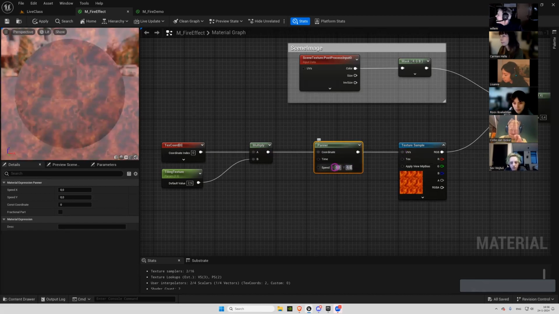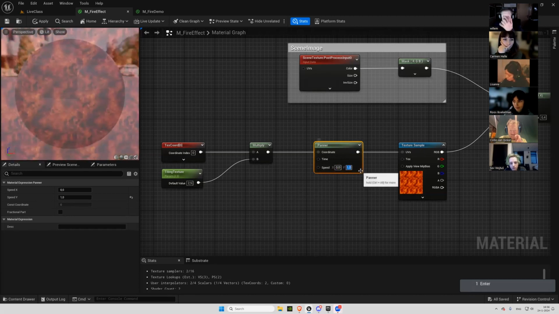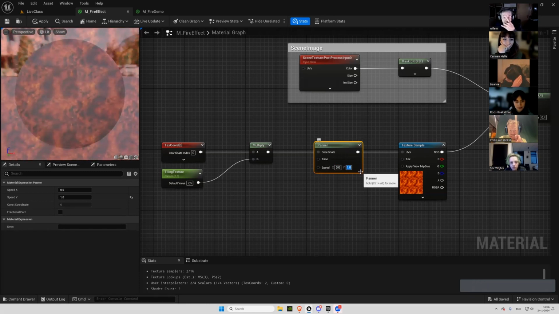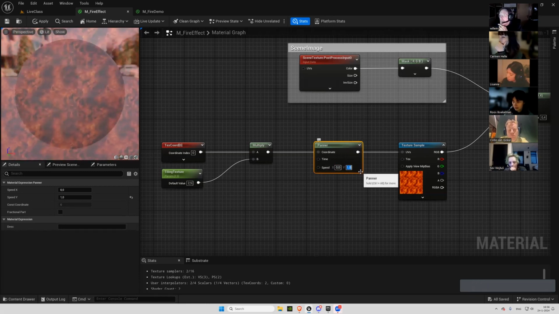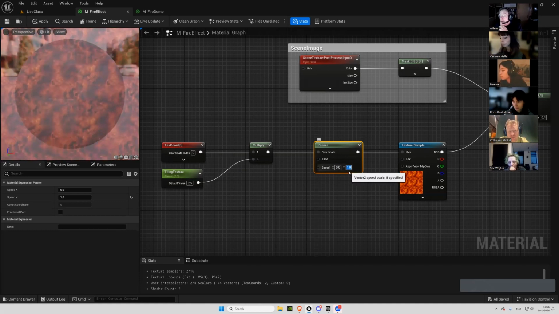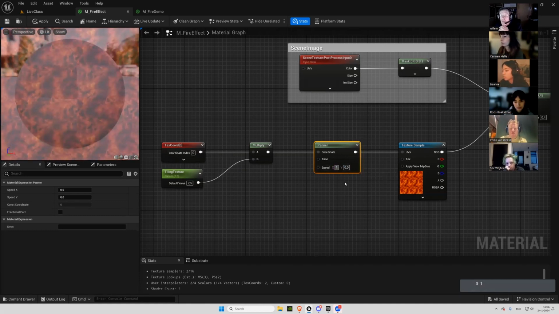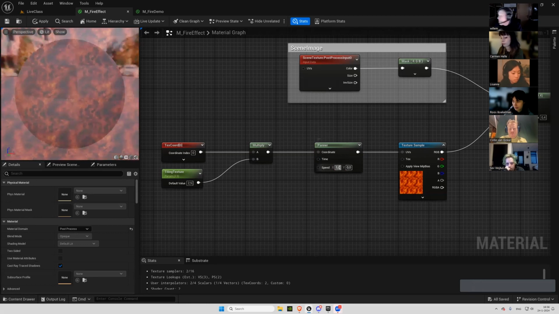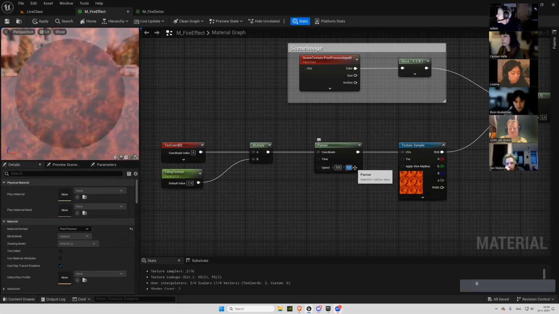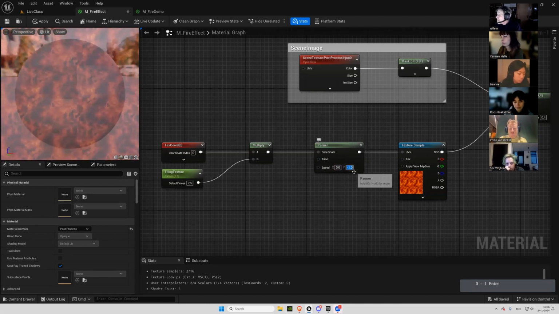All right, so here we have X and Y, and as you remember, RGB can be read as XYZ, so R is gonna be X and G is gonna be Y. So if we put in some numbers here, you can see it's gonna move our texture, in this case, over the Y-axis in one. And if I change it to X, it's gonna do the same. And I can even do like -1 if I wanted to go down.